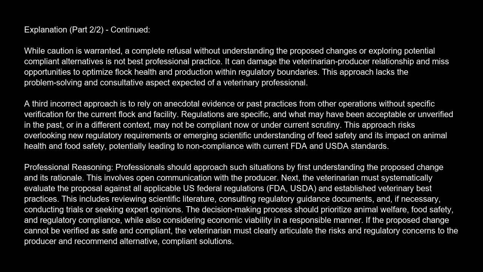The decision-making process should prioritize animal welfare, food safety, and regulatory compliance, while also considering economic viability in a responsible manner. If the proposed change cannot be verified as safe and compliant, the veterinarian must clearly articulate the risks and regulatory concerns to the producer and recommend alternative compliant solutions.